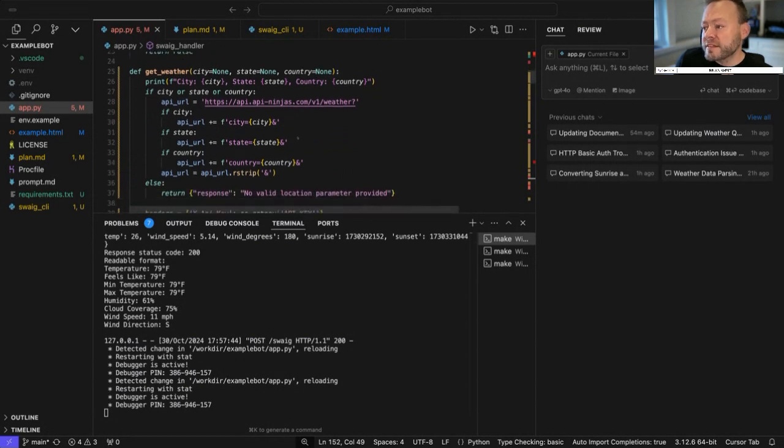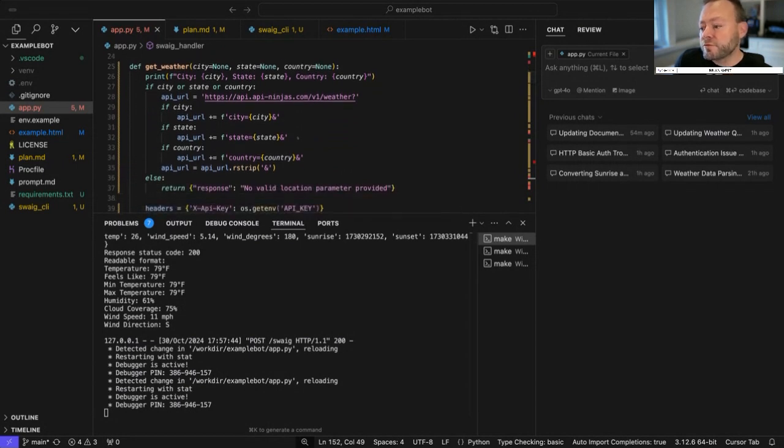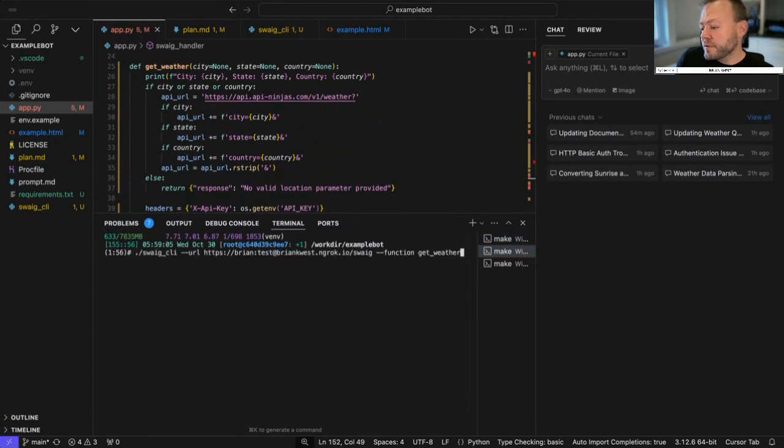Basically, the AI agent will do a request to your SWAIG server when you include these functions.